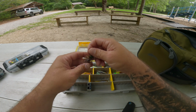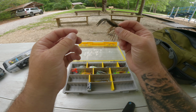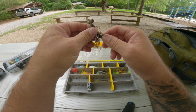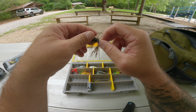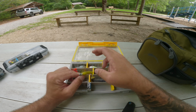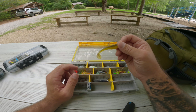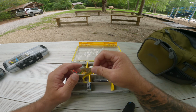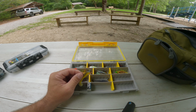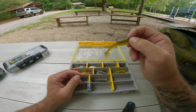Moving on, I have the little Z-Man jig in here with a little TRD bug on it. These guys are awesome if you're really needing to break down an area and fish around those rocks. I always switch over to a jig just to slow down, because they'll be hid up in them little rock crevices where you wouldn't even think they could get. And sometimes just swimming a swim bait like this over it, or swimming a spinnerbait over top of it isn't enough. Sometimes you've got to really break it down and try to get that jig in there right in front of their face to get them to eat.